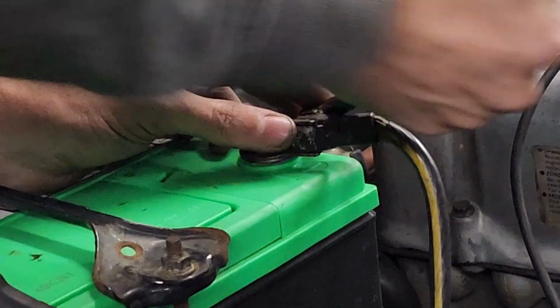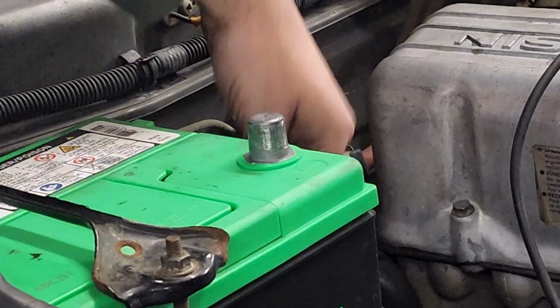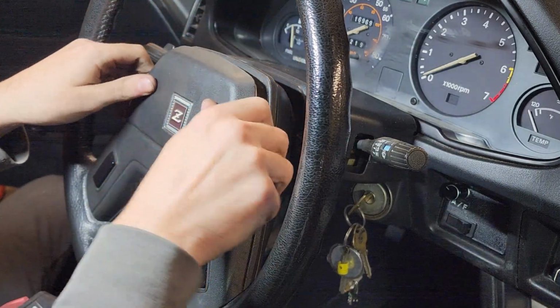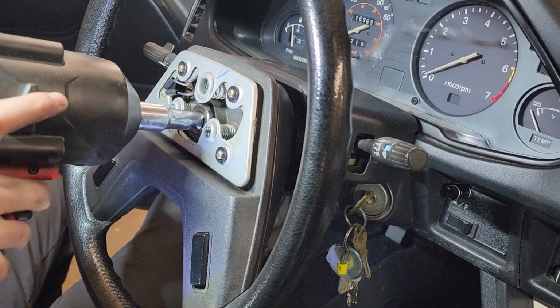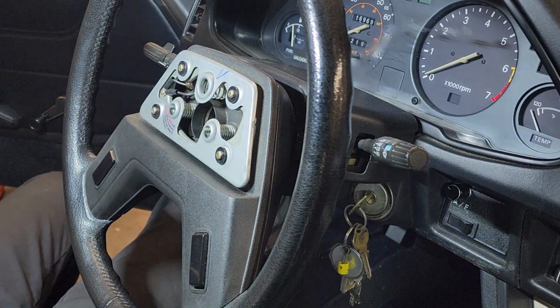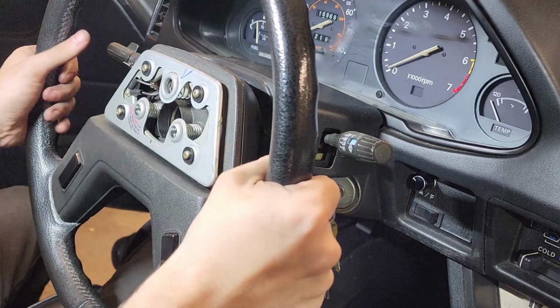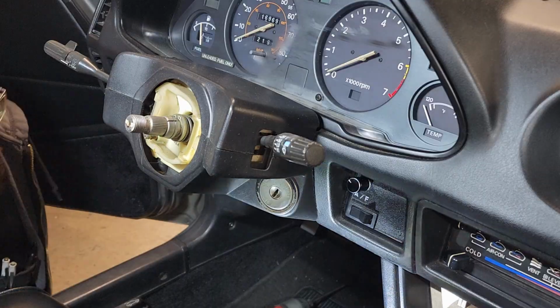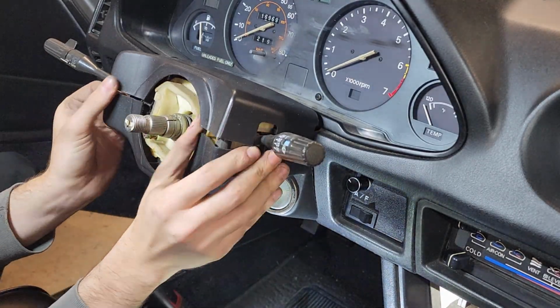Disconnecting the battery helps prevent you from accidentally honking the horn during disassembly, along with stopping shorts from damaging irreplaceable parts. Behind the horn pad is a 22mm nut that holds the steering wheel onto the column. Beginning with the wheel pointed perfectly straight and marking its position on the shaft ensures that it will go back on correctly. Removing the clamshell housing from the column exposes the turn signal mechanism, which is only held on with one screw.